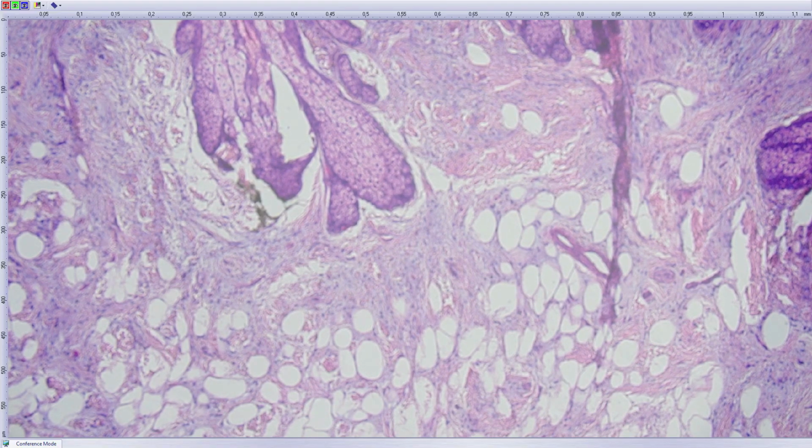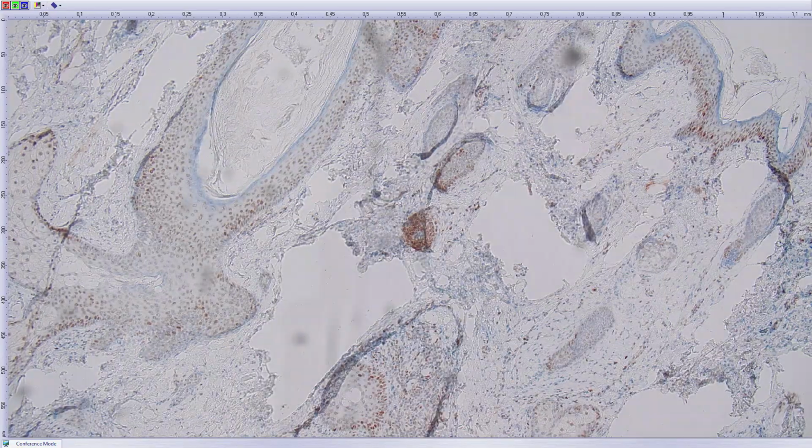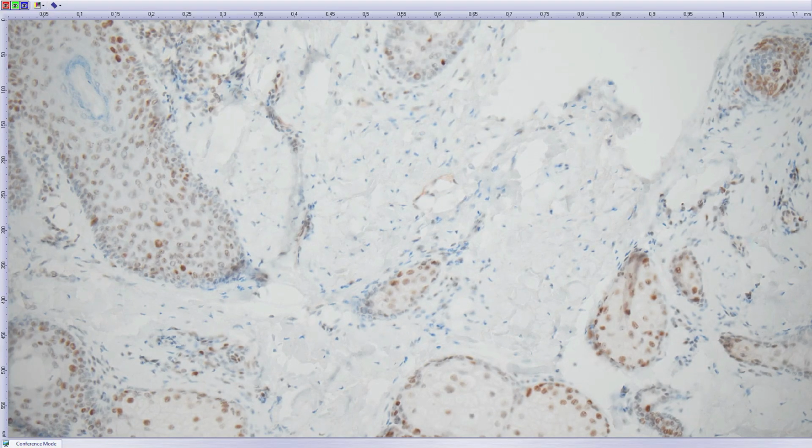And as usually, this spindle cell lipoma is having retinoblastoma protein deficiency. Here you can see staining of retinoblastoma protein. You see that the reactive lesion of sebaceous gland and follicular lesions are positive, but stromal lesions are negative. So this trichodiscoma with hyperplasia of sebaceous and follicular components, and the stromal lesion is spindle cell lipoma, which is RB1 negative, and all of that is reactive.